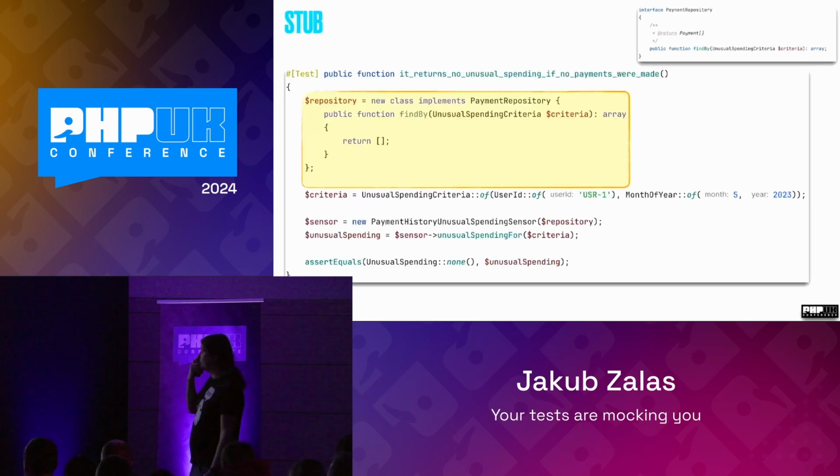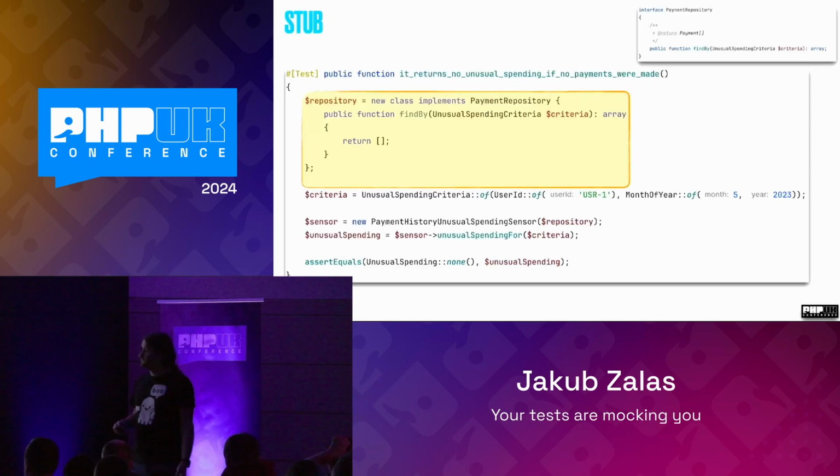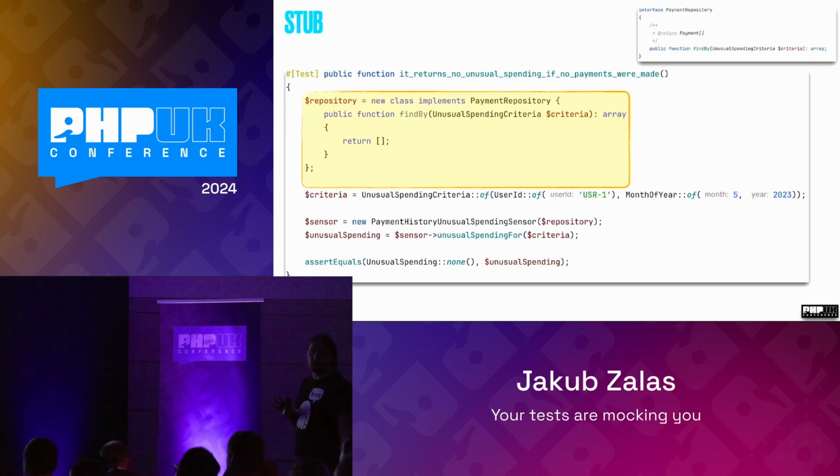Yeah. So an example of a stub. I didn't mention that all the test doubles can be either handcrafted or we can use mocking frameworks like the built-in PHP mocking framework to create them. I'll show you both ways, let you decide what you think works better for you.